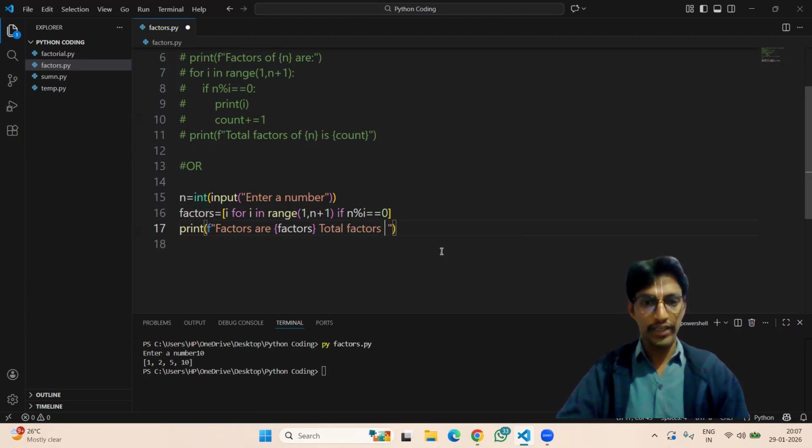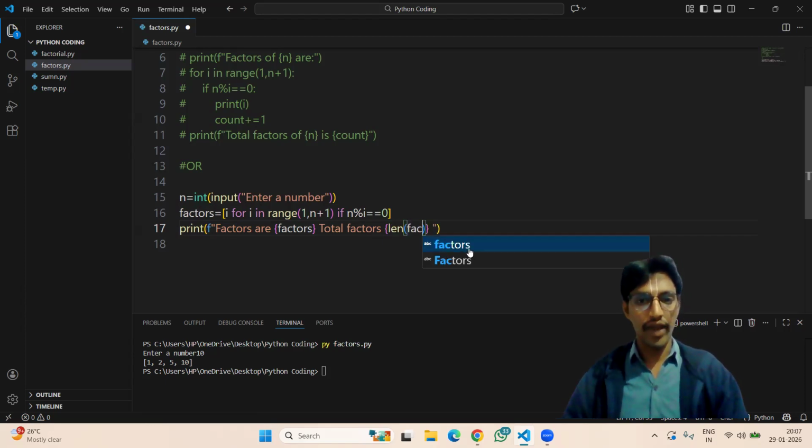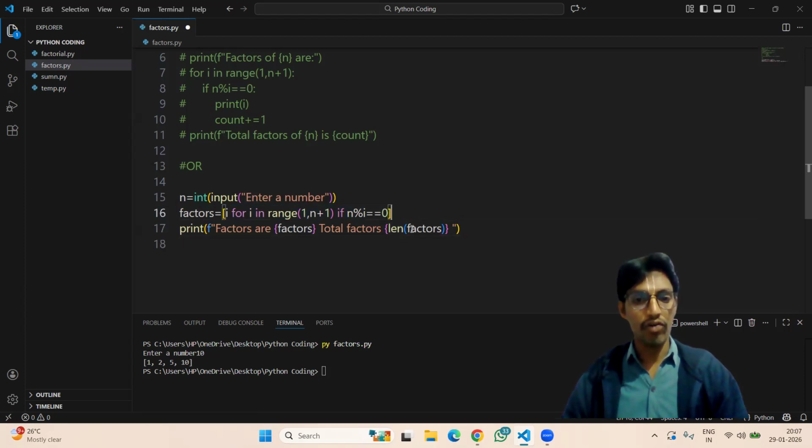How to print the total factors here? There is an inbuilt function, len of factors. Factors is a list, right? The len function is available for the list. So len of factors is going to count the length. Length means the number of elements in the list will be counted.